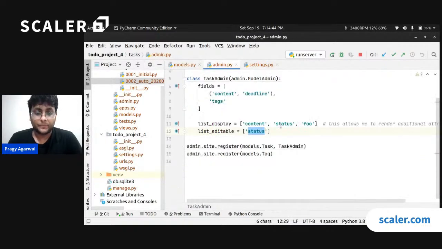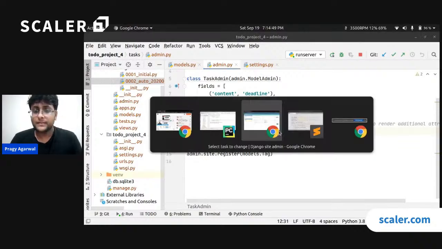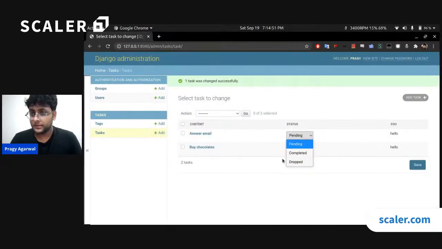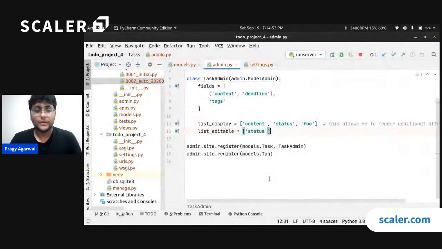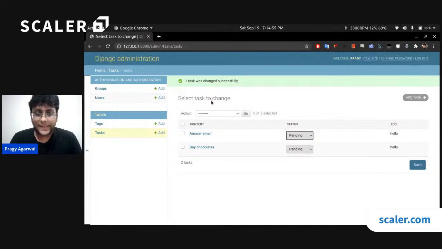All right, so let us move on now. So we have made this particular status as editable, right? Now let us see what else we can do. So Django once again provides a lot of different things for me. So let us quickly explore this thing. So I have several things over here. I have something called action. Right? In this action, I have just one thing: delete selected tasks.